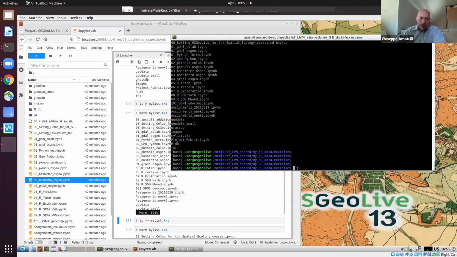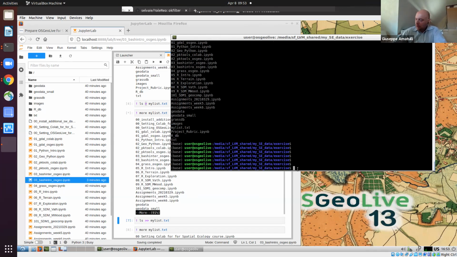And for the more advanced people, a few hints: try to always get fast in using the keyboard, and from time to time I will give you some tricks. If you press the up and down arrow, you can go back through all the commands that you did. But something very handy that not many people use is Control R. Be careful, use it directly in the terminal, not in JupyterLab, because it's a bit awkward. I think it doesn't work there.